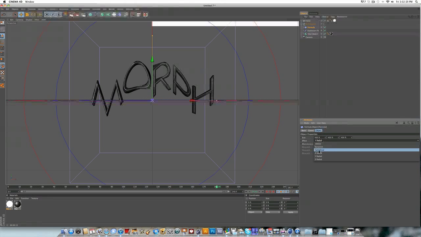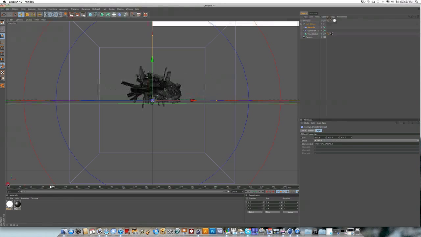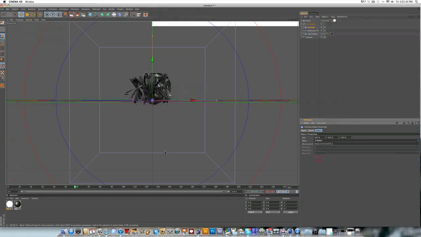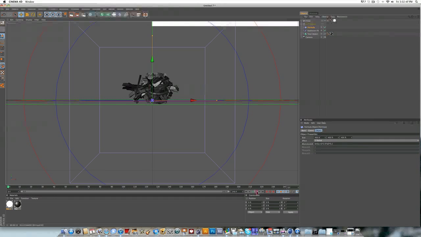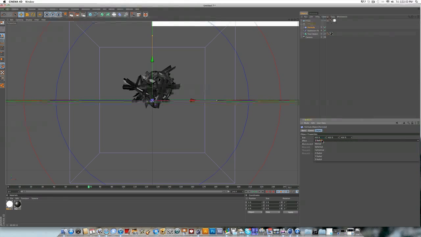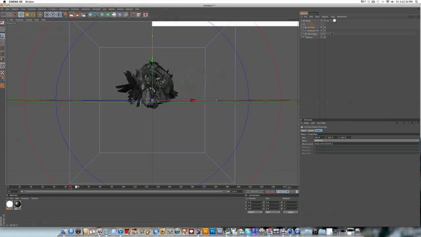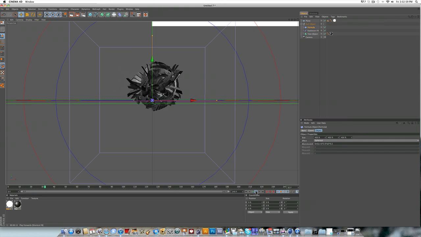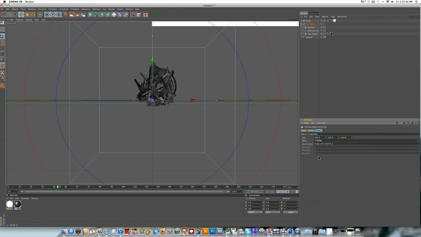Now, you don't have to put it on Y radial, you can also put it on something like X radial. Gives it a different kind of shake look. Put it on Z radial, which makes it go backwards and forward. They all look very cool. Spherical, I guess, kind of cool. But yeah, it makes it look almost liquidy. I'm going to keep the effect at Y radial. I think it looks the best, and we're going to want to tweak a lot of these values.